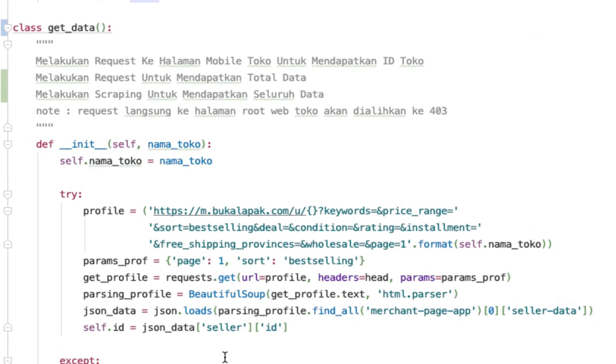And then the second thing is to get the merchant ID, but I got some problem accessing the merchant page from the Bukalapak desktop version. It gives me a 403 response, so I'm trying to request the mobile version at m.bukalapak.com, and it works. I can make a request to the page and find the merchant ID in their source code.